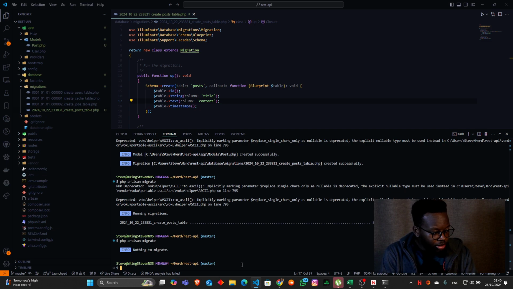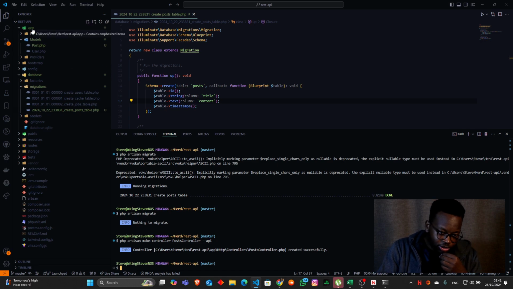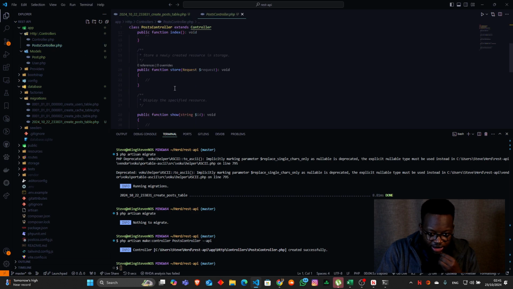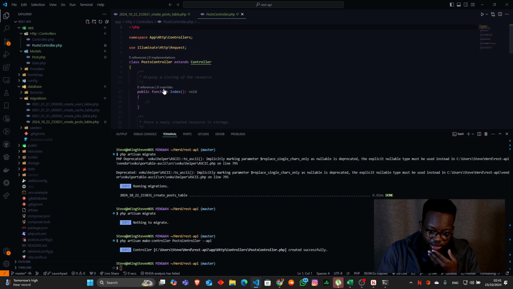Now we're going to create a controller. So I'm just going to do php artisan make:controller. Then we're going to call this the PostController, and then we're going to add --api. The reason why we're doing --api is because it will fabricate pre-existing controller functions. If we check Http/Controllers/PostController, you can see the functions index, store, show, update, and destroy, which are the pre-fabricated controller functions.